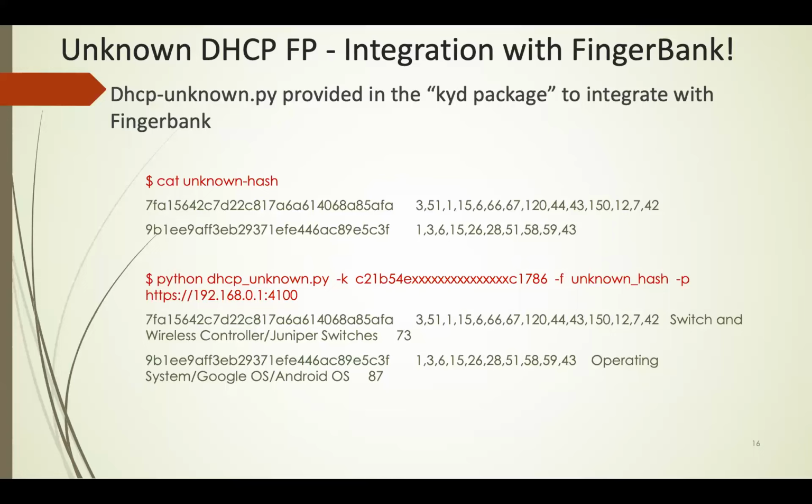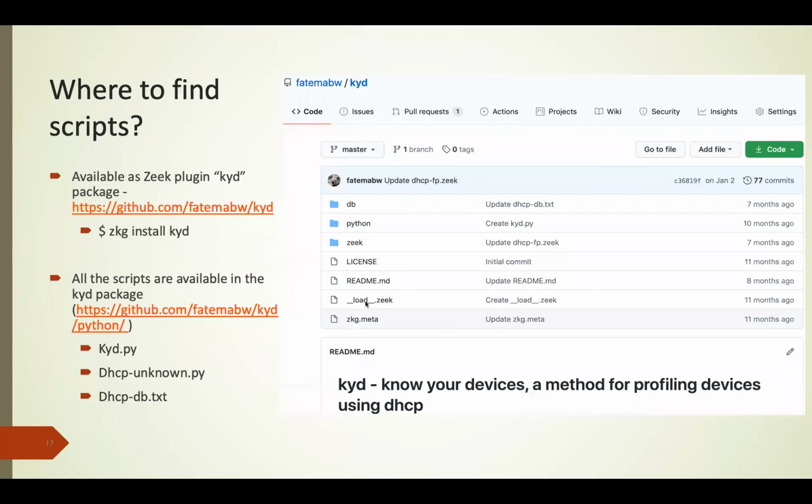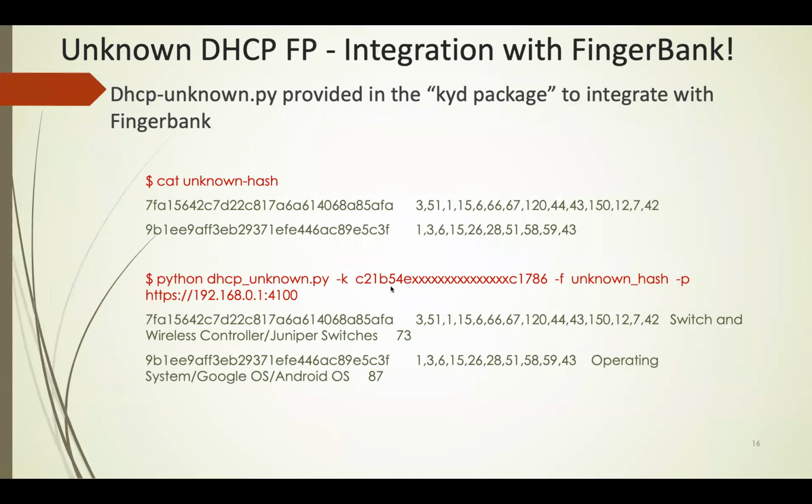If you have a GitHub account, you can directly log in and generate an API key for yourself, and then use that key to query the API. So that's all it's doing. You need to have your API key and the unknown hash file. And if you're behind a proxy, you need to provide the proxy so that you can reach out to the internet, query Fingerbank, and get back the result.